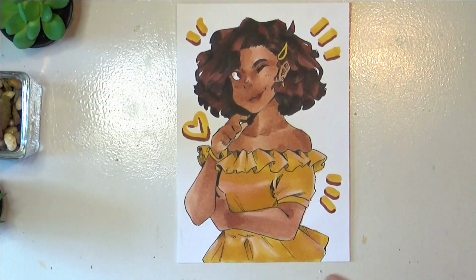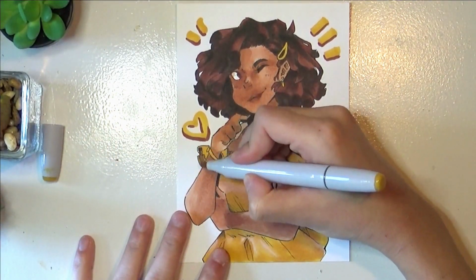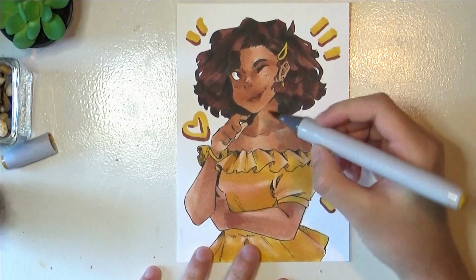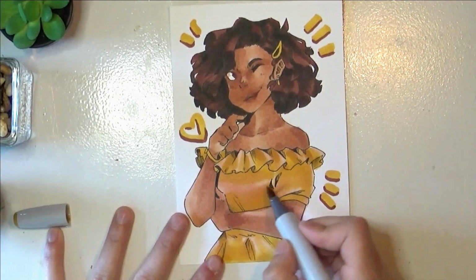Now let's actually shade. Wonder if I should use this side. Because chisel nibs tend to be, no, I hate it. Chisel nibs tend to be a little bit on the juicier end, so sometimes it's helpful to shade with them.